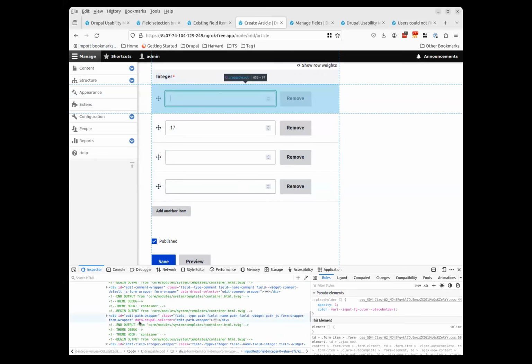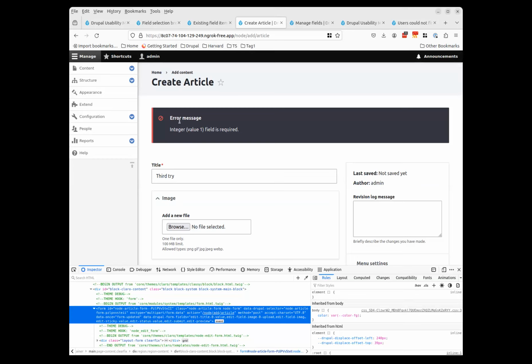And then I get an error message rather than a validation message. So any other questions or tests to run?